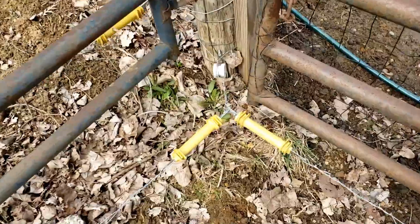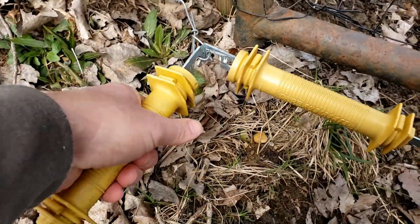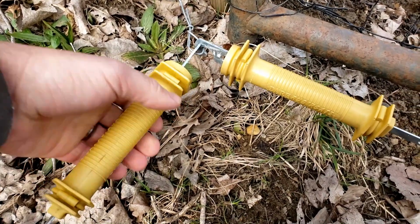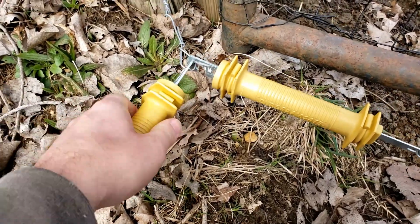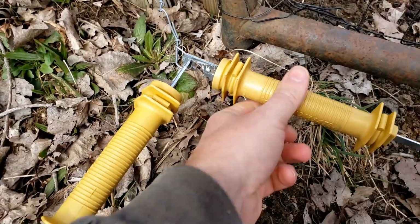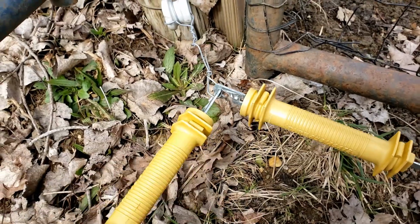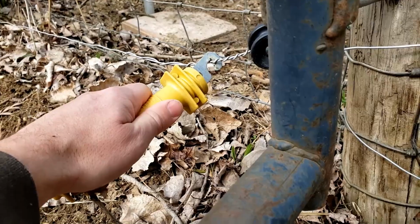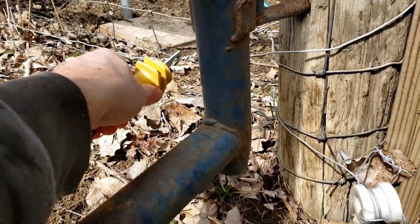So a lot of times these are the expanding pieces that go by the gates. And so if I want to come in here, I can actually just grab this insulated and take this piece off. And sometimes the connection at these little loops that I've made can be not very good, and you can sometimes hear it snapping there. So these look pretty clean. This one looks like it's been arcing a little bit. Maybe we'll try a different place with it.